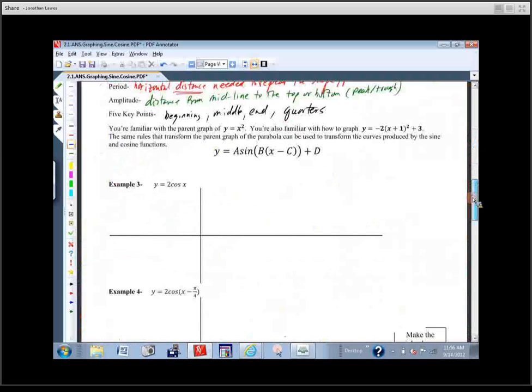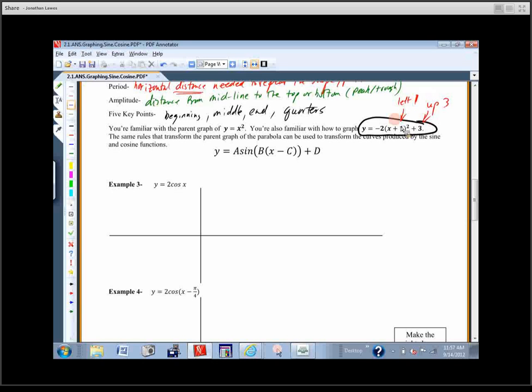Okay. Let's take a look at something that you should be really familiar with. Let's take a look at that one right there. And can you tell me what that 3 does to this graph? Okay, up 3. We call that a vertical shift. Can somebody tell me what that 1 does to the graph? Okay, moves it 1. Which way? Moves it to the left. Okay, so we're going to go left 1. It's a horizontal shift. We're going to have a fancy name for that in just a second.